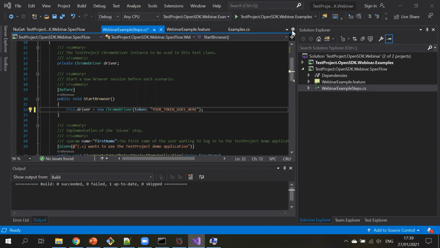Yeah. Excellent, thank you. So Ali asked, is Java more difficult than C#? That's a deep question and a very opinionated, very subjective question. In general, I don't know. With regards to how to use the TestProject Open SDK for Java or for C#, absolutely not.